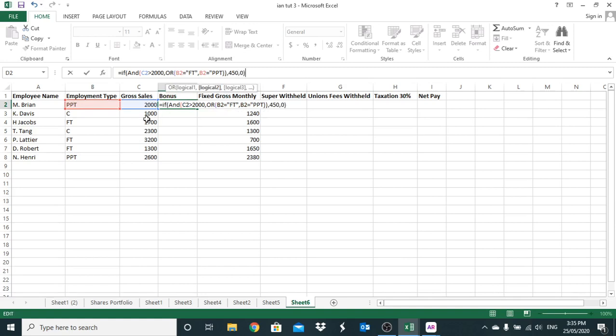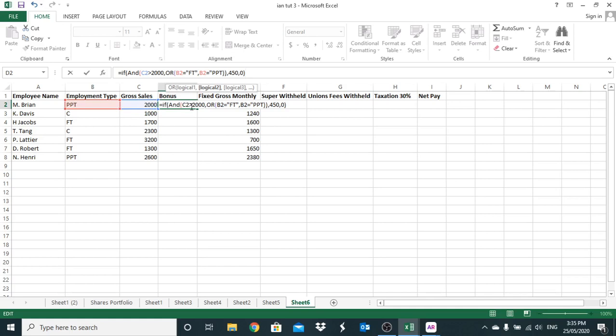So what this formula does is it looks for gross sales, and if the person made $2,000 or more in gross sales, and they're full-time or part-time, then we're going to get a bonus of $450. So if the person's a casual, or they get less than 2,000, or equal to 2,000, because it has to be greater than.